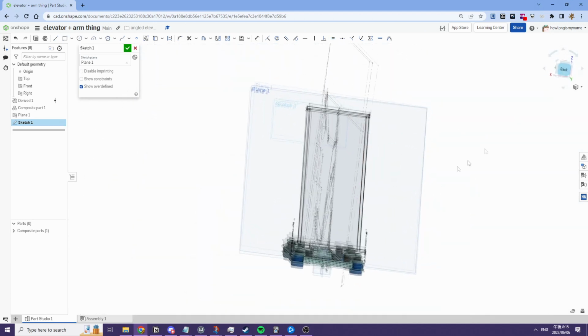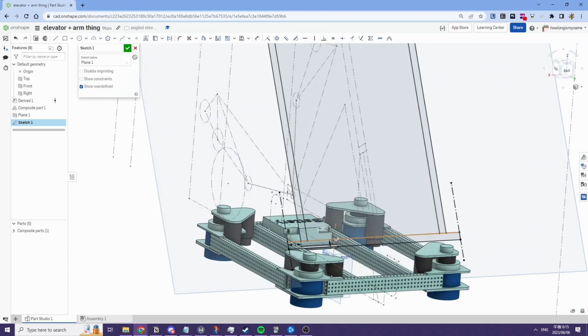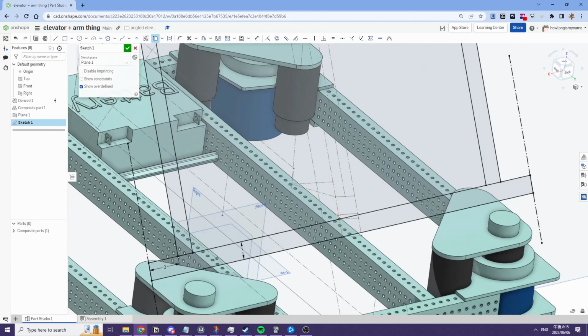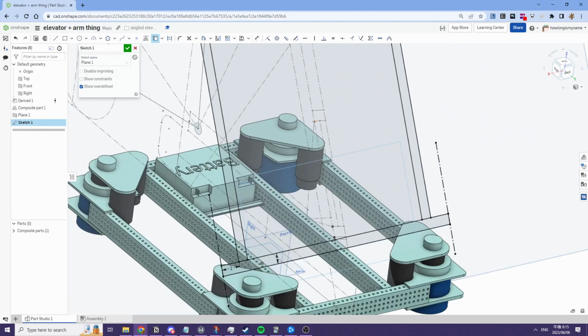Now that we have the elevator, we can make the carriage. And once we have a carriage, we can start modeling the arm thing? Is that what it's called? I don't know what it's called. I don't actually know the terminology for the angled elevator, unfortunately.